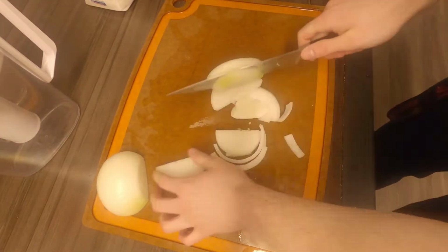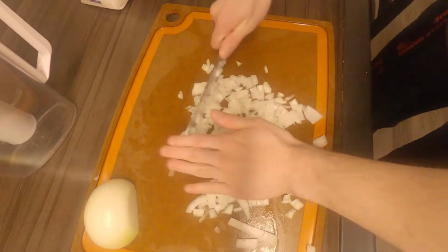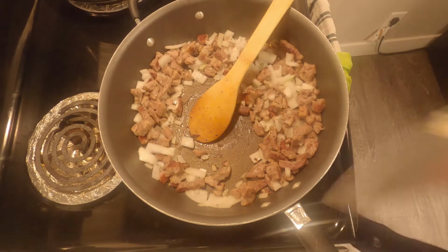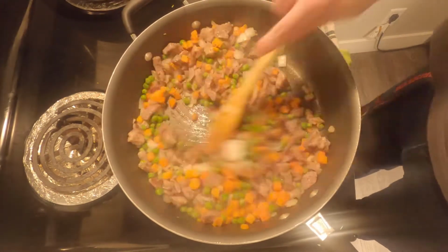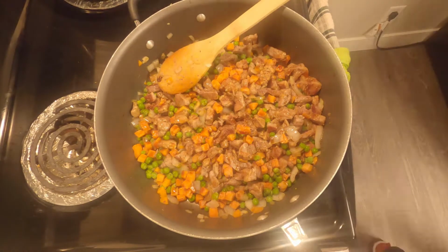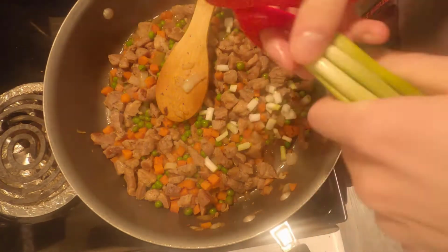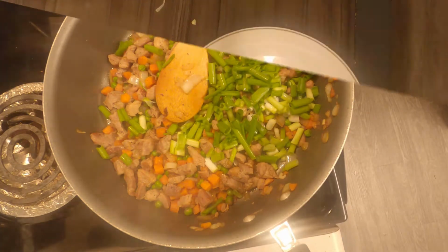One of the best ways to cook meat is to cook it with onions. And so for this recipe, we will be adding half a chopped onion. For some even more flavor, we'll also be adding some chopped up and crushed garlic. For the veggies, I'll be using peas and carrots. They taste good and look good. And for the flavor, we'll be using some soy sauce. Really good stuff. Now here I go ahead and add a bit more garlic. And after that, I then add some green onions for some great flavor.